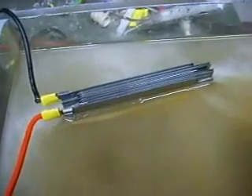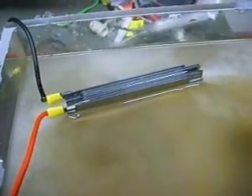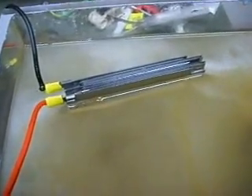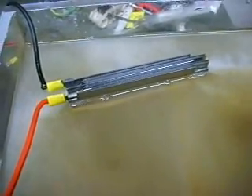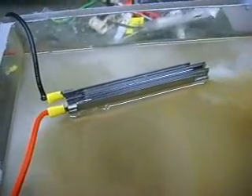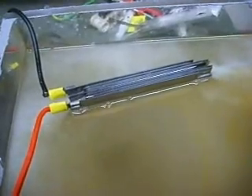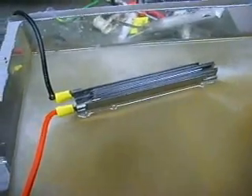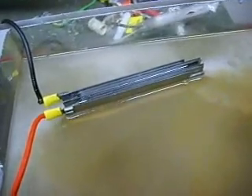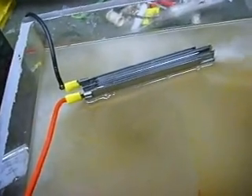The reason I'm using this cell again is that even though it's a poor grade of stainless steel, there are a couple of answers I wanted to get before I committed to the holes in my new plates. I've run it a few times to try and get more of the gunk — the steel — out of the stainless. One thing I noticed with this cell producing this gunk is that it had a lot more to do with how much electrolyte was in the water as to how quickly the gunk was created. That was the biggest factor, the electrolyte content — not so much the volts, because I did it both in a neutral plates format and with no neutral plates.